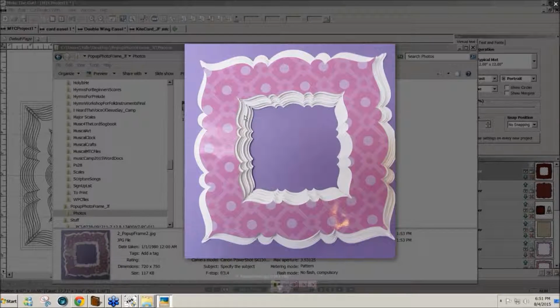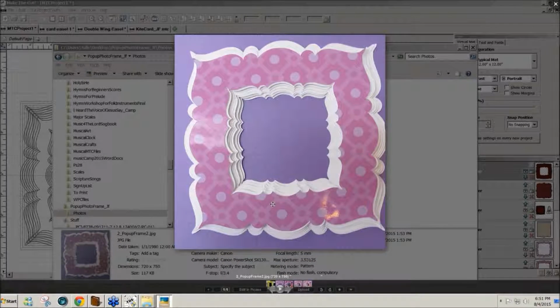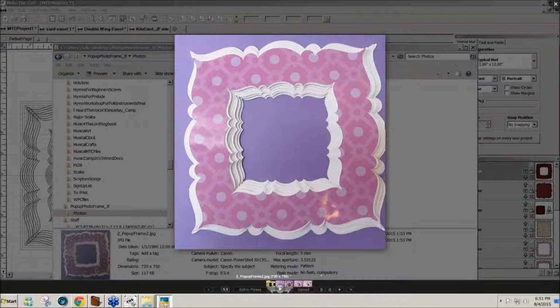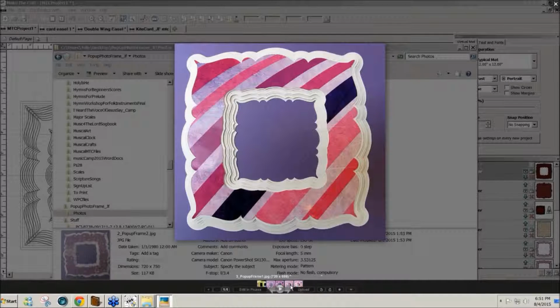So I liked how this one came out. I just printed with photo paper, and I used one of the basic tiles from Lettering Delights and just changed it to a pink, and it was very effective in that. And this one was just a piece of digital paper. Somebody had posted this week, do you use digital papers?